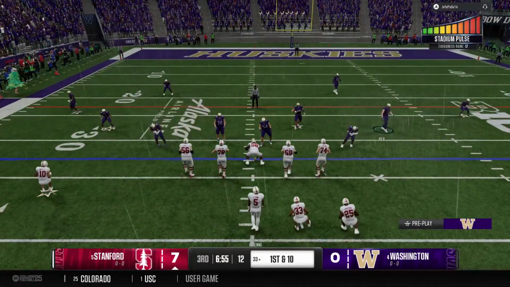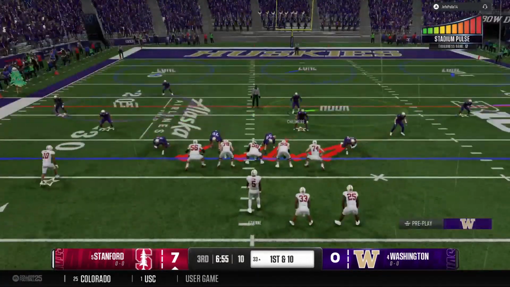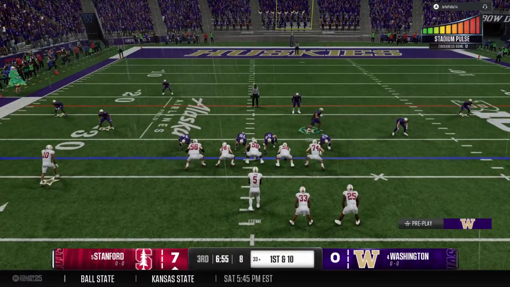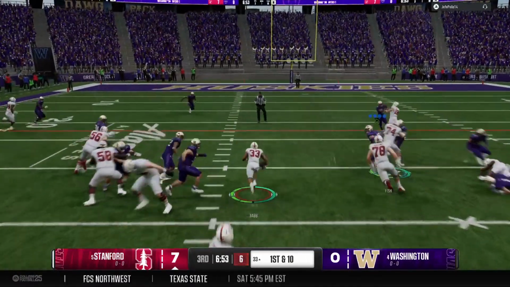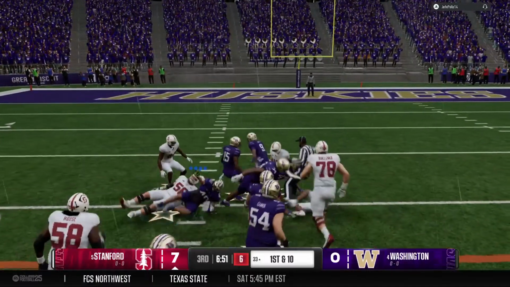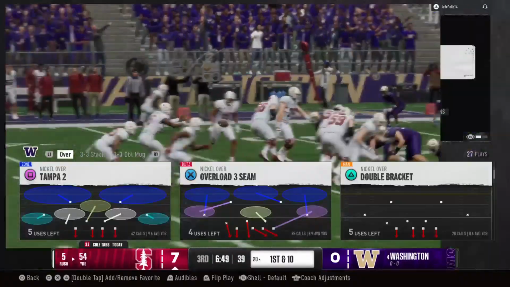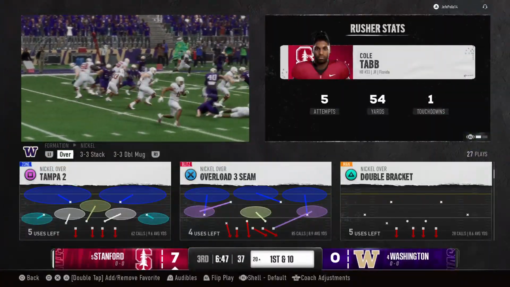And the Stanford offense is back out on the field. And a chance right away here in the second half to stretch the lead and build momentum. Let's see what this defense can do about it. First play of the second half is a handoff. They make the stop, but not before a solid gain that time.